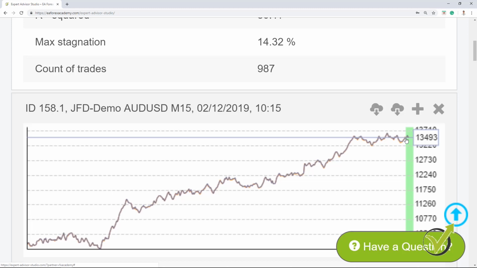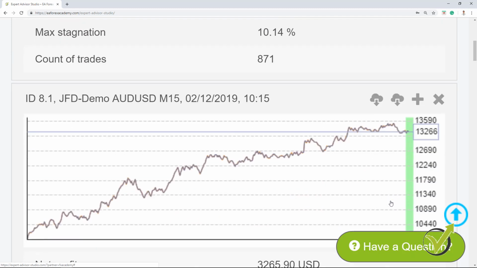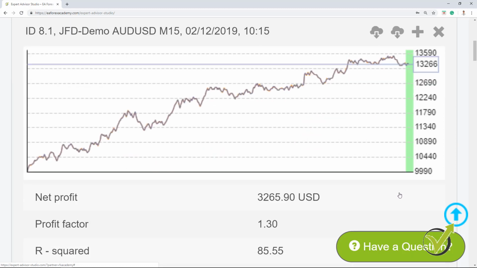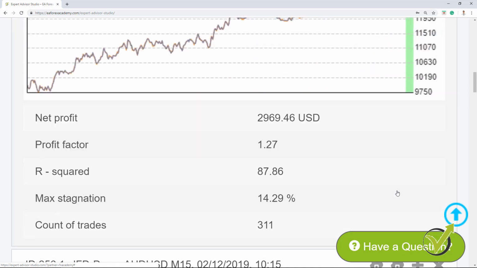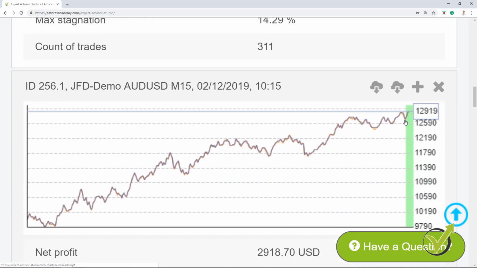The next one, you can see a little bit up, a little bit down. It is just fine. And then this one as well, a little bit down, a little bit up. And I will go to the next one. What we have here, pretty much the same thing. And then you can see what a great test we had with this strategy right here. It is just going on profit during this 1 month, during the tested period.